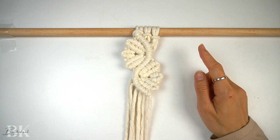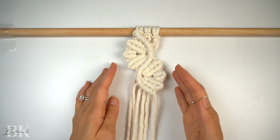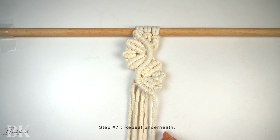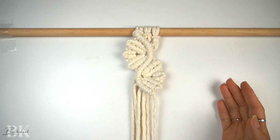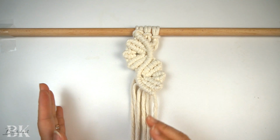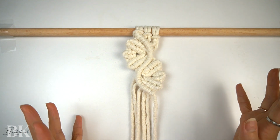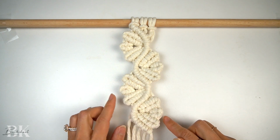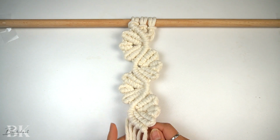And so now that we've done the pattern on both sides, all you have to do is repeat this for as many times as you'd like underneath to get the desired length that you want. And so I'm going to make a few more of these wave knot patterns here just to show you what it looks like. I've made one more section on both sides, and this is what the wavy pattern looks like.